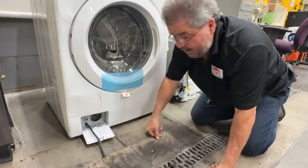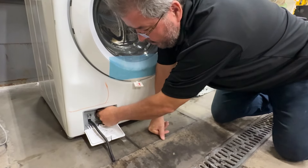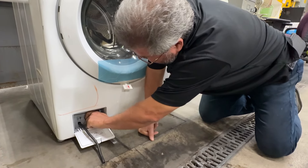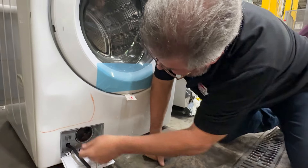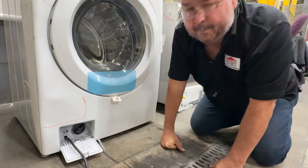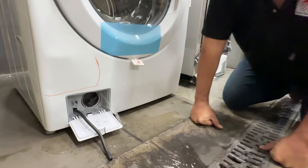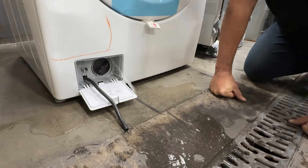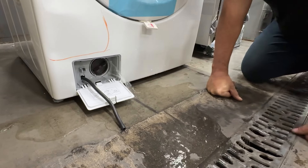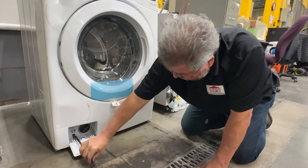Now, if you don't use the hose, you can use the plug instead. I'm going to turn this and eventually you'll see water is going to start coming out — it is a much faster, much more go-everywhere pace. You can do it this way, but it's a whole lot harder because you can't determine where the water is going to come out. It goes around and goes all over.